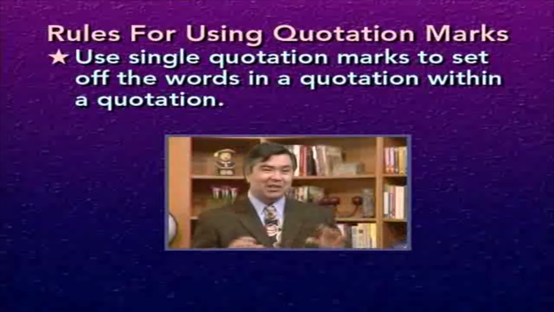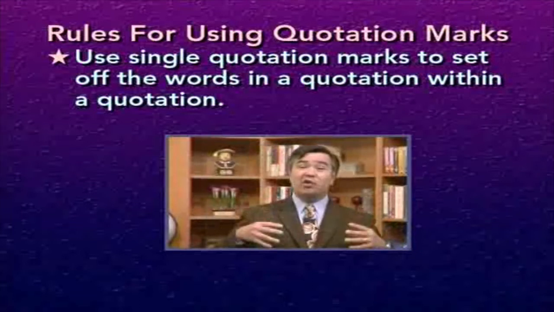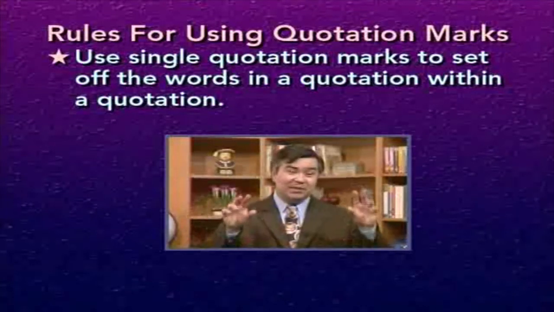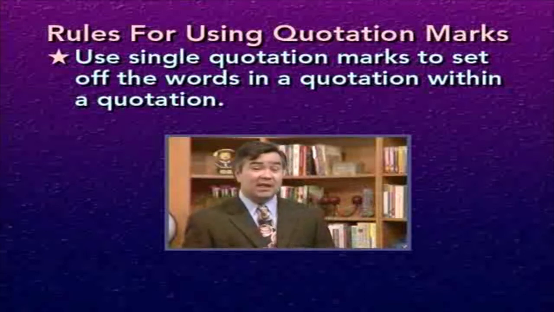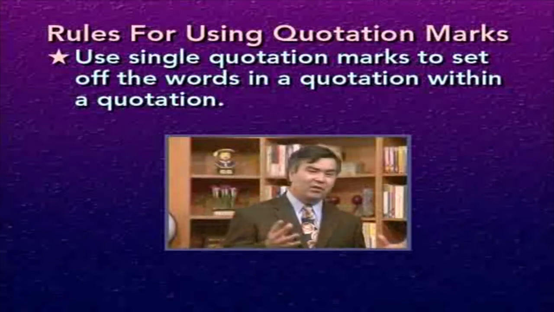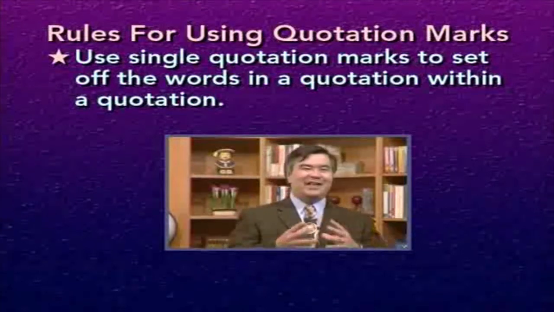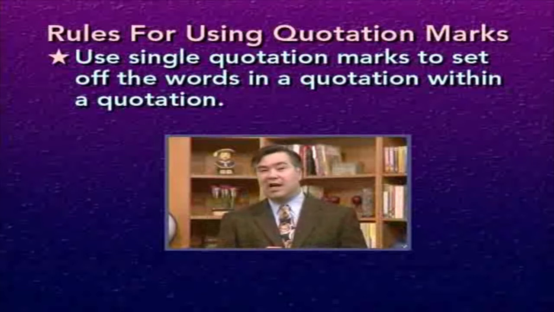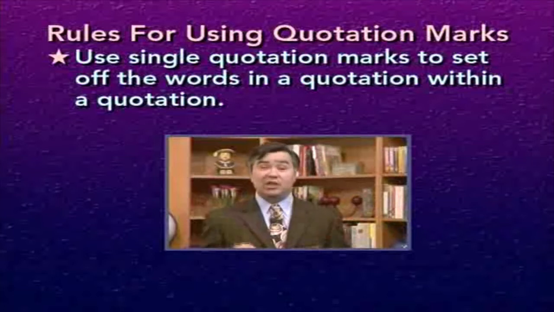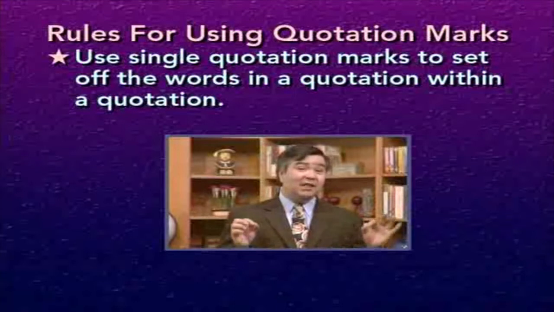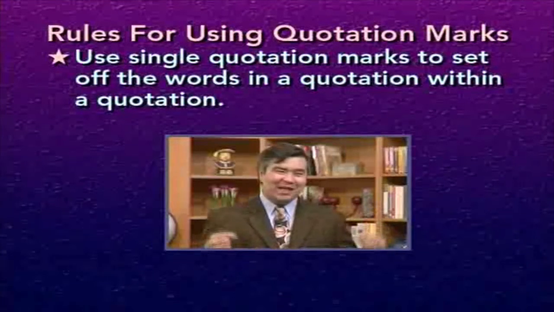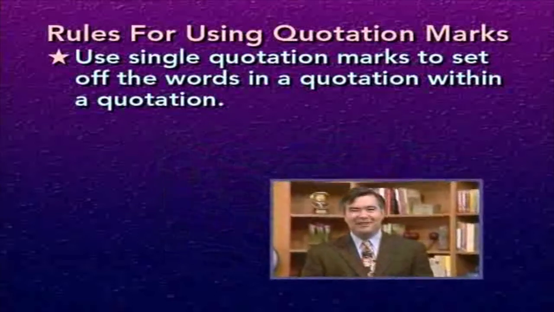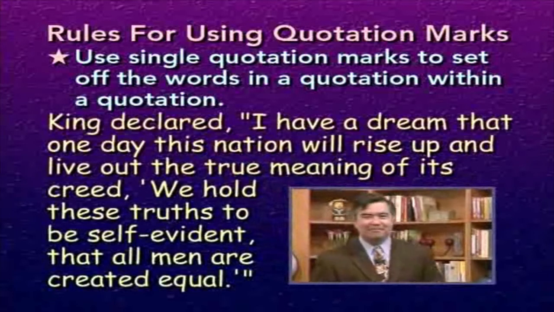When that's the case, you need somehow to set off that inner quotation from the larger outer quotation. And it would be a bit confusing if you simply used the same kind of quotation marks, because after a while people would become confused. Is this the quote within the quote, or is it just the larger quote? Therefore, the practice that has evolved over time is to use double quotation marks for normal quotations, and in the unusual circumstance where there is a quotation within a quotation, to use single quotation marks to set that off. Here's an example of how that might look.